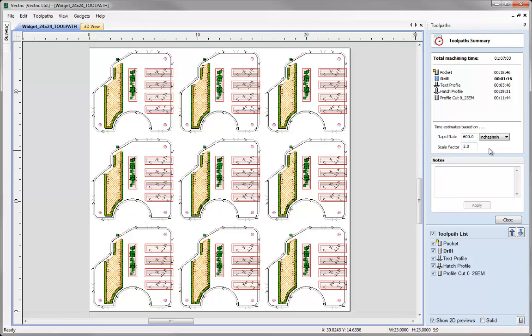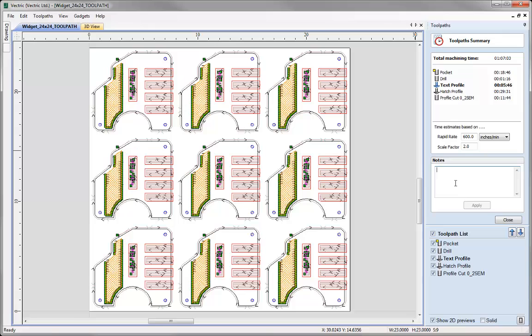The other area of the Toolpath Summary form is the notes down the bottom here. What these allow you to do is to associate information with the selected toolpath. So this may be just as a reminder if you're opening the part again and working with it in future, or it can also be used to actually create data that, if you have the right entry in your post processor, can be extracted into the code that you send to the machine. So this may be information that can be useful to see in there if you're taking a look at that at the machine itself.